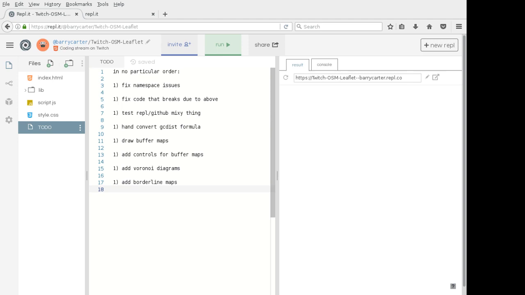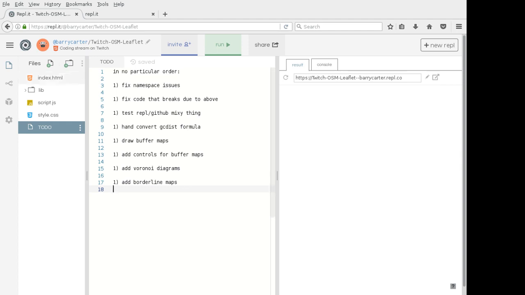This is difficult. It might seem that if you have Voronoi diagrams and buffer maps, you already have borderlines of exactly where something is 50 miles from a city. And you do, but suppose you just want the borderlines and you don't want the coloration itself. You can't get away with a transparent coloration, because then there won't be any marker. So a borderline map is where we find that a certain property changes at a given point and we put a black line there, or whatever we want to put there. It is a little bit different from a Voronoi diagram or a buffer. You can use Voronoi diagrams and buffers, but creating a borderline is different from actually creating the buffer or the Voronoi diagram itself.